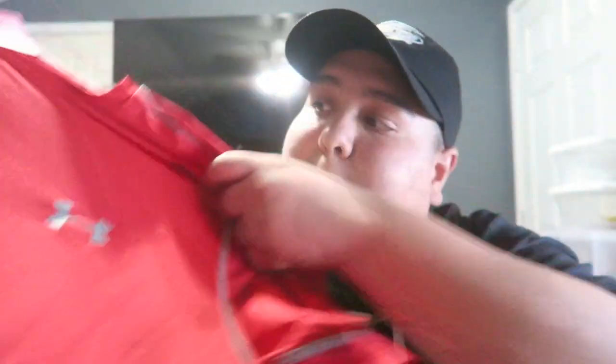Next is a dry-fit Under Armour shirt - not bad at all, two bucks, size extra large. Another t-shirt is this Gold's Gym one, which is selling for about $12 on eBay and I got it for 99 cents - size medium. 'Stronger with every mile' - nice little workout shirt. Then I have a red and white Adidas t-shirt, really dope. Adidas t-shirts sell like hotcakes because Adidas is really popular right now. This was about $2.50, and I'm probably going to sell it for a good margin.